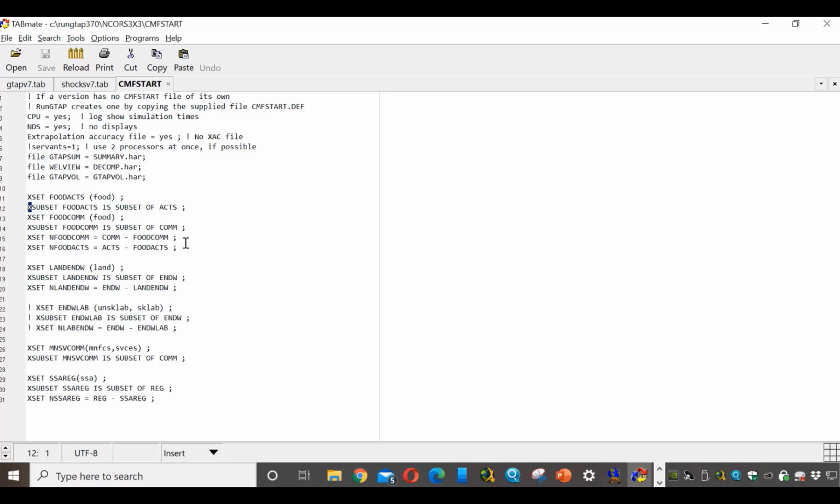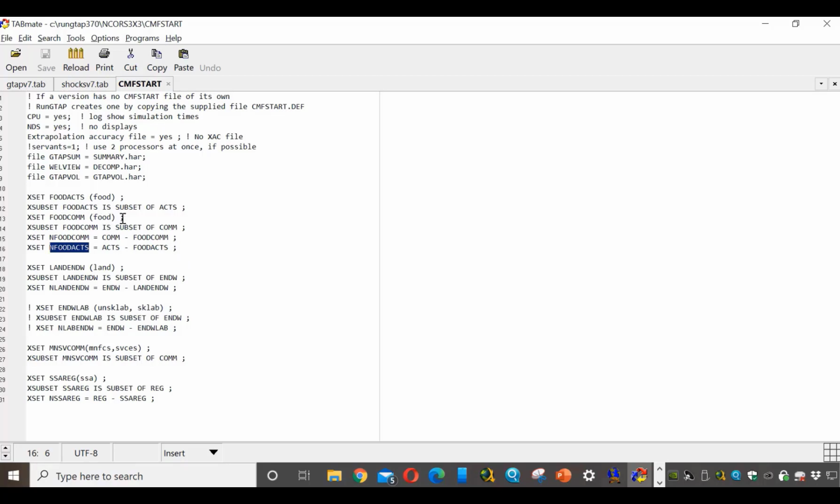Then if you declare it as a subset, you can do a set operation on it, so you move down here and you have XSET in food acts equals activities, the productive activities, minus the food activities. And so that is where that set we saw came from. So it's in food acts. Okay, that's about as simple as it gets.